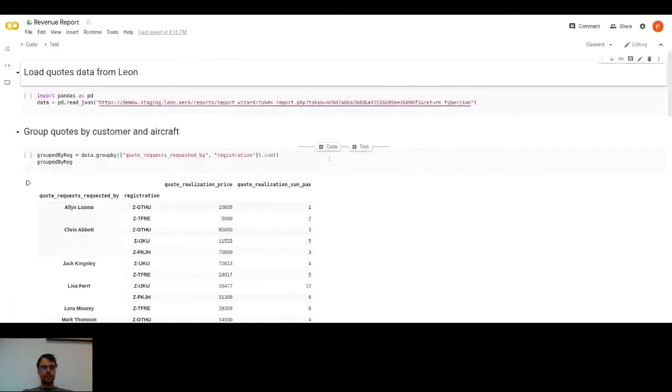Now you can see the report I built in a Jupyter Notebook. Jupyter Notebook is a basic tool used by most data scientists and data analysts, and it's really easy. It requires only basic programming skills. You don't have to be a programmer.